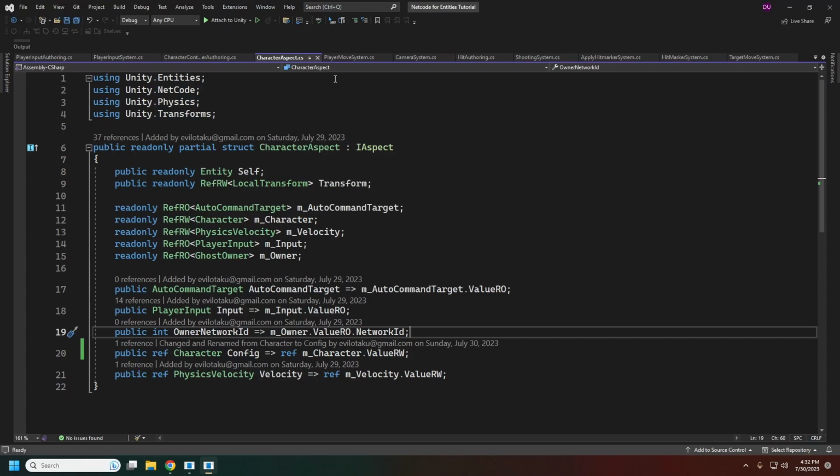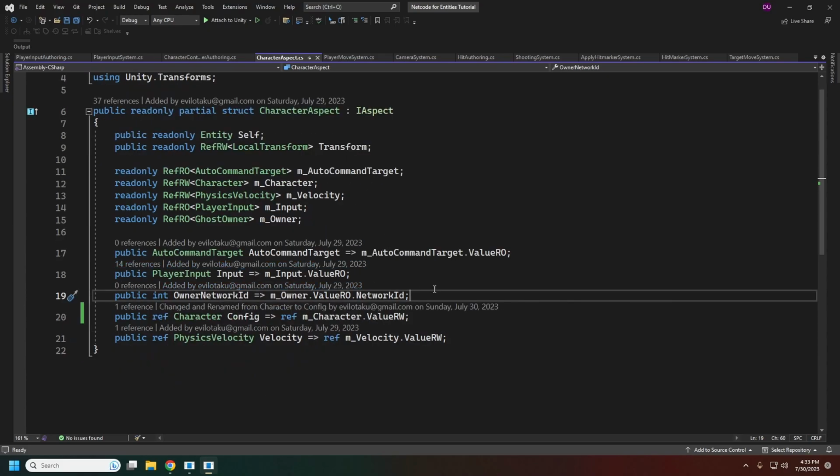The aspect, I mentioned that before. Our aspect here just lets us group a bunch of components together and basically query them all at the same time. When we query our character, we would want our input, the ghost owner, the velocity, all this good stuff. We'd want all of those all the time anyways. So instead of querying each one of these individually, we just query the character aspect, and then we get all this. And these are just simple properties just to make grabbing these components a little bit easier.